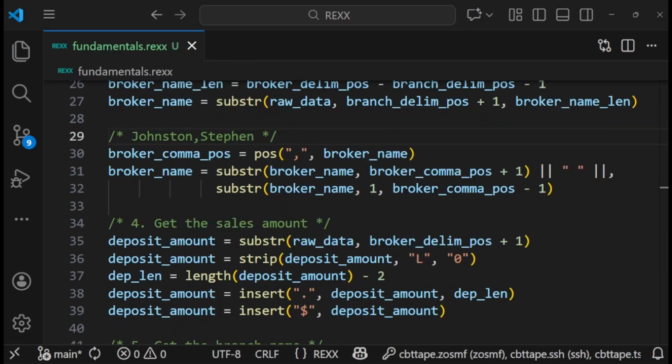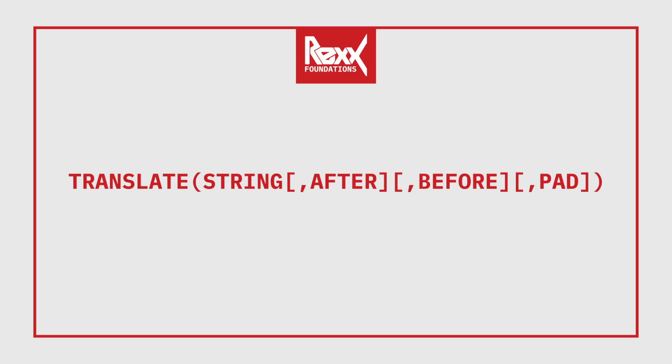All right. Translate has four parameters. The first one is the only one that's required, and that's a string. And if you don't provide any of the additional parameters, it's going to translate that into all uppercase. Now, the other three are optional, but that's where the power comes from, and what it transforms translate into is sort of a find and replace.